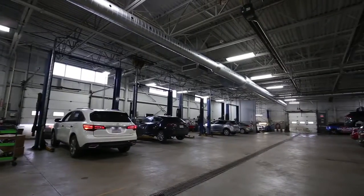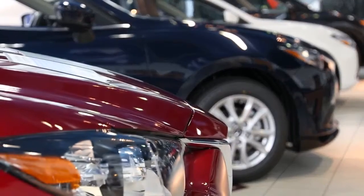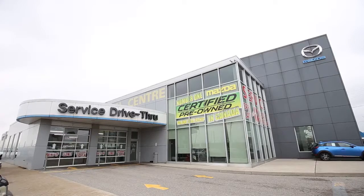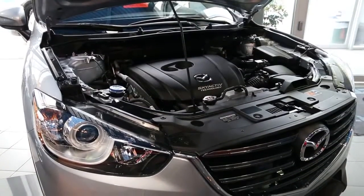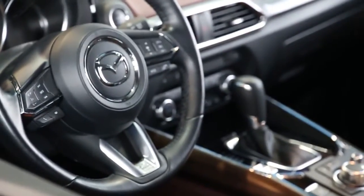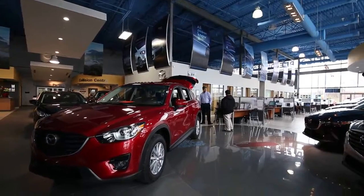Second, we are control freaks. We are absolutely committed to the meticulous inspection and preparation of all Mazda pre-owned cars. Here's a brief overview of what we review. The foundation of Mazda certified pre-owned cars is a 160-point inspection, which means everything under the hood is analyzed by factory-trained technicians, from brakes to transmission to AC and heating. We ensure every car will look and perform like a new Mazda.